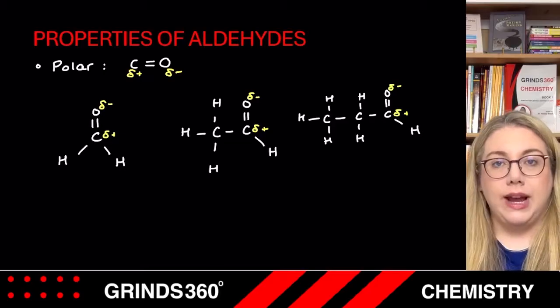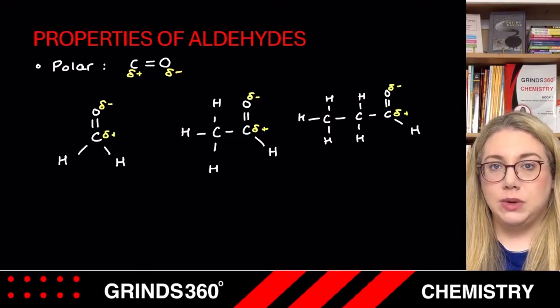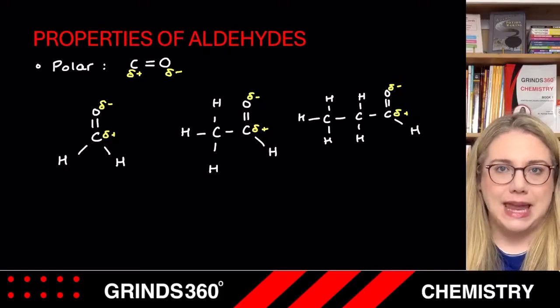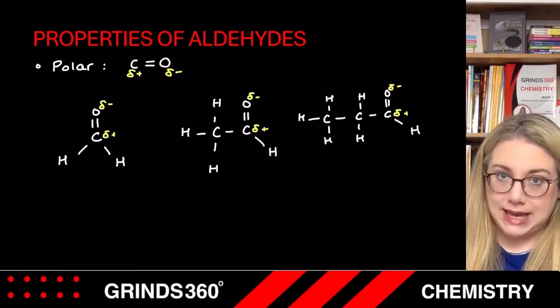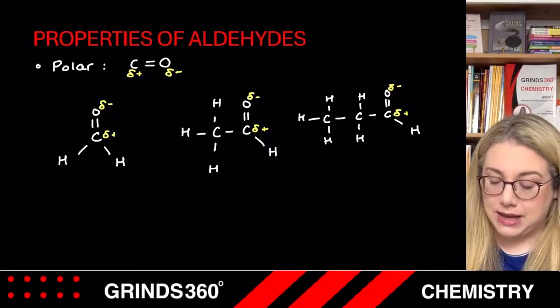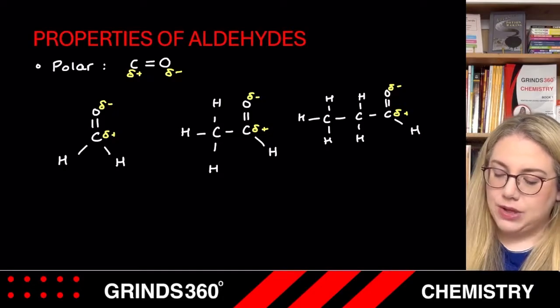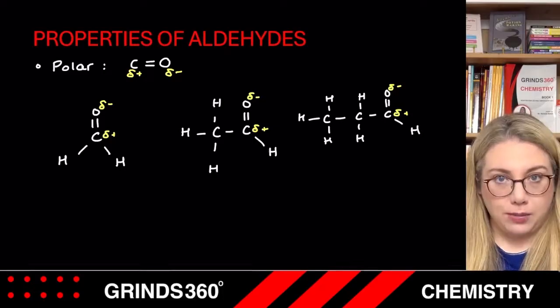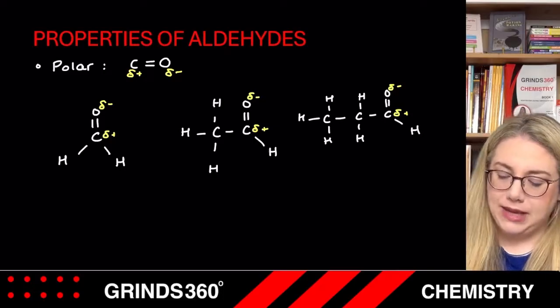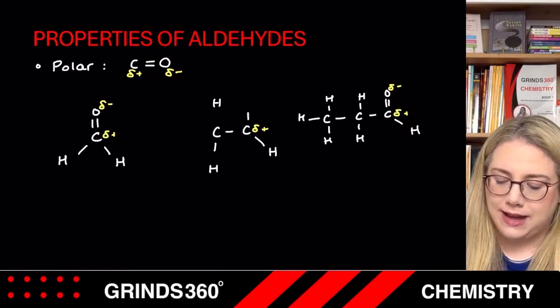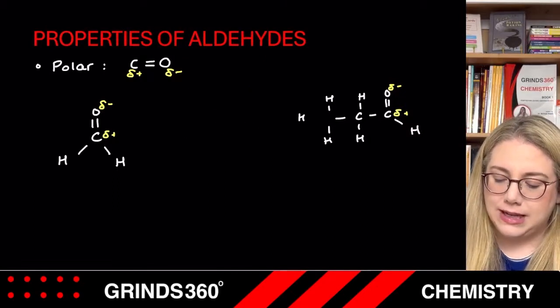Earlier on when we talked about symmetry, we only really talked about it where you have a central atom bonded to 3 of the same atom. But in this case, the carbon is not bonded to 3 atoms of the same element. Okay, so all aldehydes are polar covalent. Fantastic. Now, if I was to look at what intermolecular force aldehydes have with other aldehyde molecules.